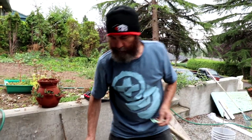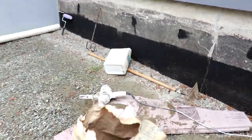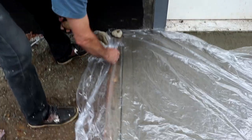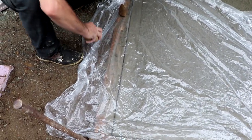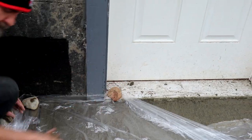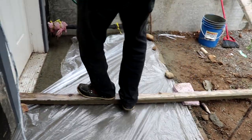Here we have the pole. I'm just gonna find something to hold it in place. Oh yeah, I love the rocks because we are close to the sea and we have them all over the place. So just put a few in there, just go there to the door. So we're good, we're done, just clean up, and we are good to go. See you guys tomorrow.